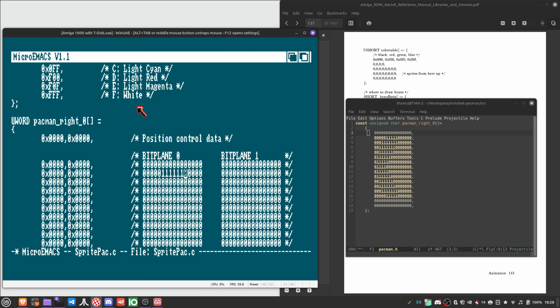And then we do it again. All right. 2 more pixels this way, while also stopping here.